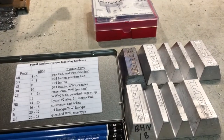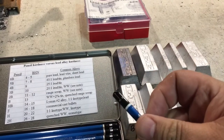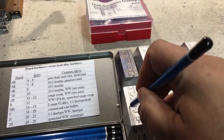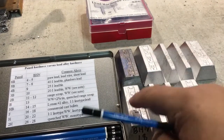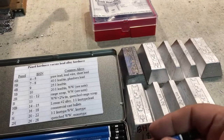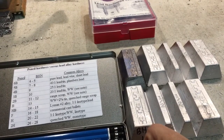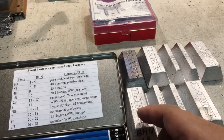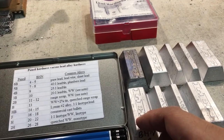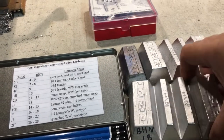I'm going to grab the F pencil from my kit. I'm going to draw and make a scratch in the lead. And there you go — I made a nice little scratch, you can actually feel it. It's not just drawing on it. So if I grab one lower, like a B or an HB, neither one of those will scratch this lead. The first one that scratches and gouges into it is the F, which means it's a BHN 16 to 18. I've tested it on the Lee lead hardness tester and it turned out to be BHN 18, so I'm pretty comfortable calling this one BHN 18.